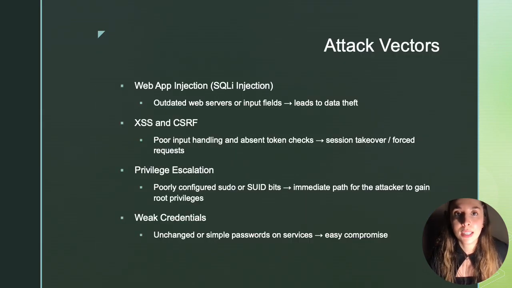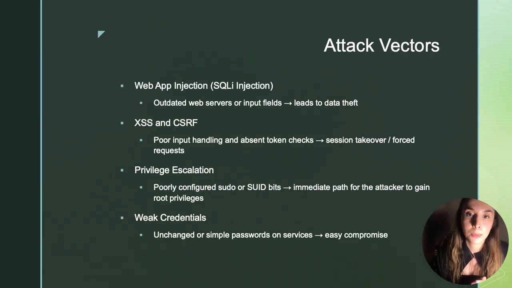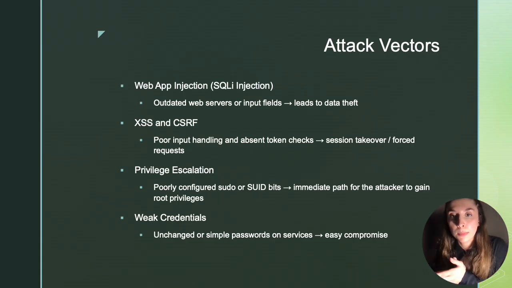Next up here are the attack vectors. So basically, after all this information that I was able to compile, there are some attack vectors that I could keep in mind. One of which is the web app injection. So considering the SQL injection, outdated web servers or input fields can lead to data theft. Next up, there's the XSS and the CSRF. Again, here is the poor input handling and absence of token checks, which is going to lead into possible session takeover and forced requests.